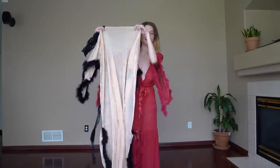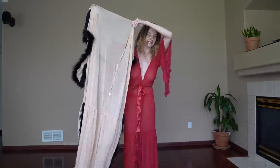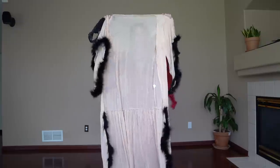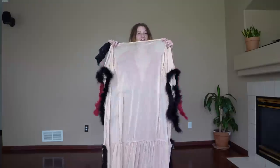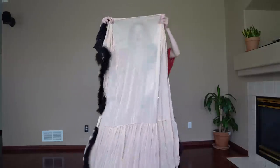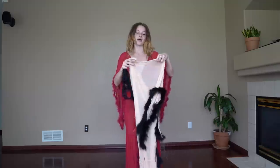Second to last is up now. This one is a nude, cream colored mesh robe. Same deal, except this time we have some contrast with black feathers, which are shedding everywhere. So that's another problem with these. And the black ribbon to tie it all up. I'm going to be pairing it with just a simple lace black panty. So let's go ahead and get it on.